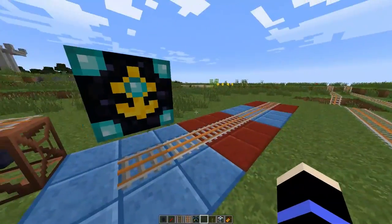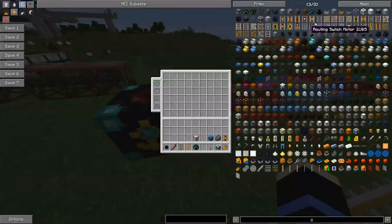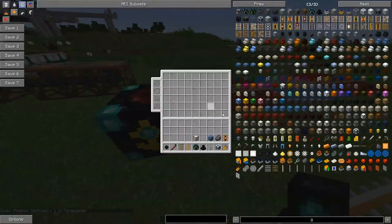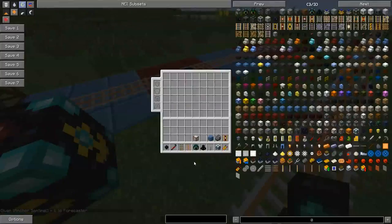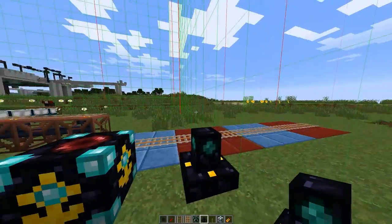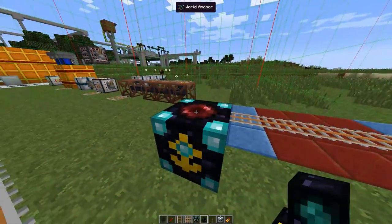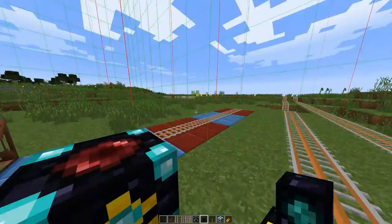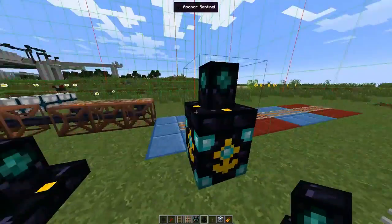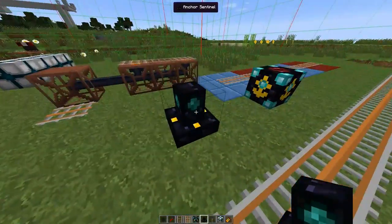Another thing you could do, and I have no idea how many actually know you can do this, there is these. So this is an anchor sentinel. It is fairly cheap, and you can place it in the world like this. And the anchor sentinel doesn't do anything on its own. If we turn on any ice at chunk boundaries, you can see we're in this chunk here. Now if I put the sentinel somewhere in the same chunk, could be on top of the anchor or somewhere else, just as long as it's in the same chunk.